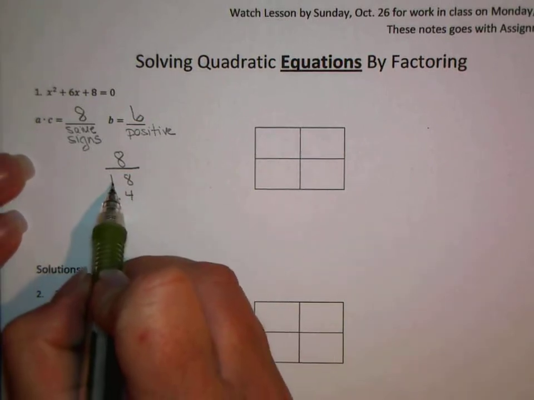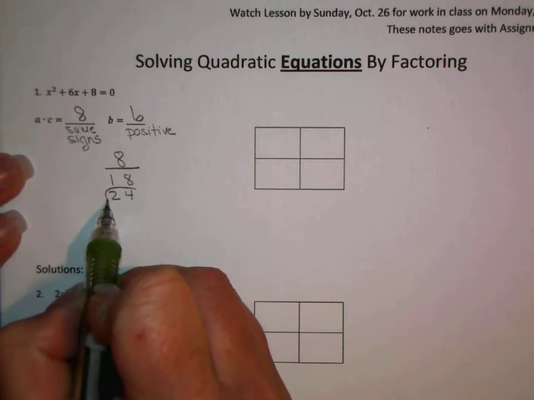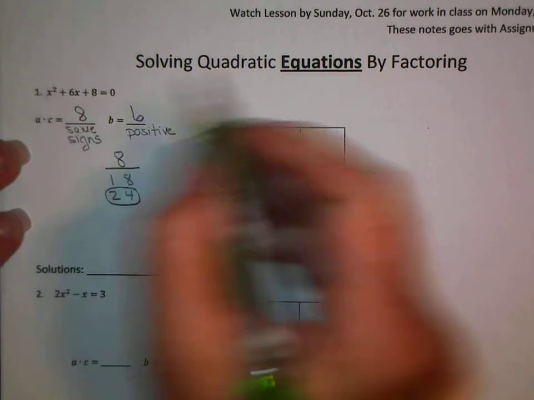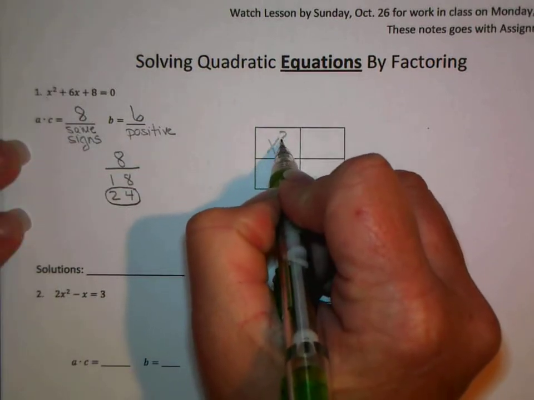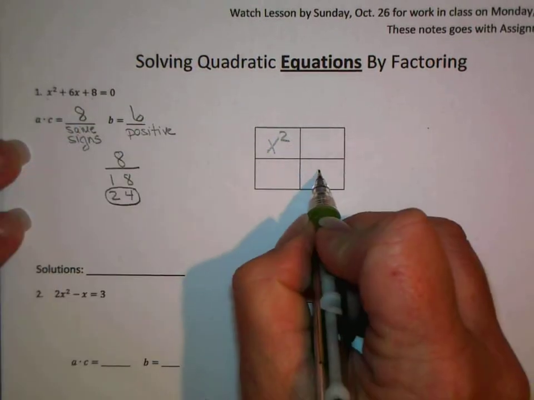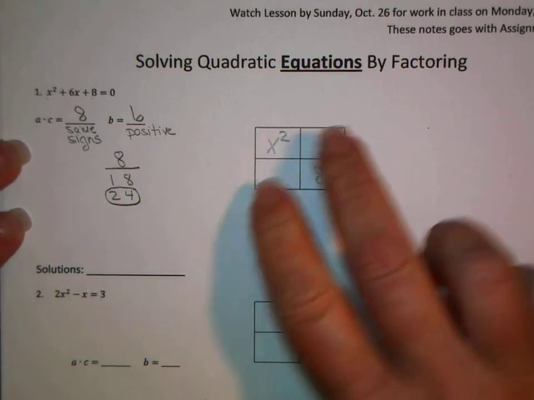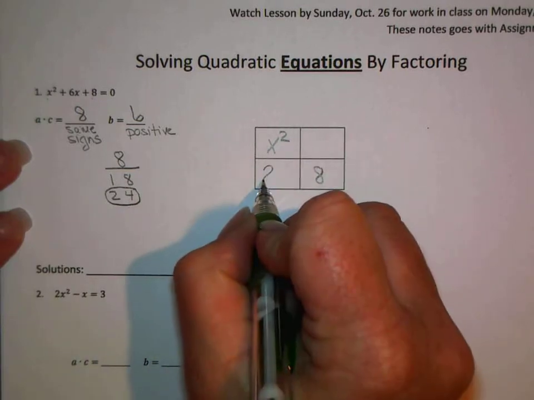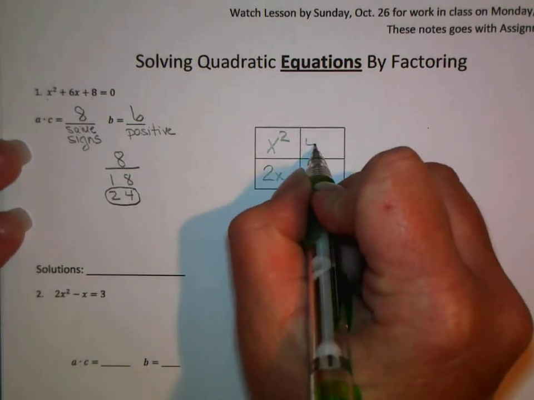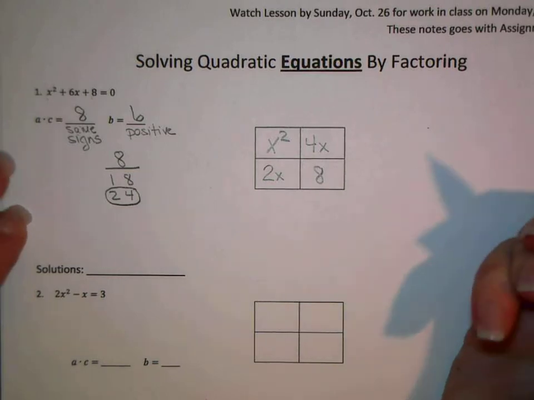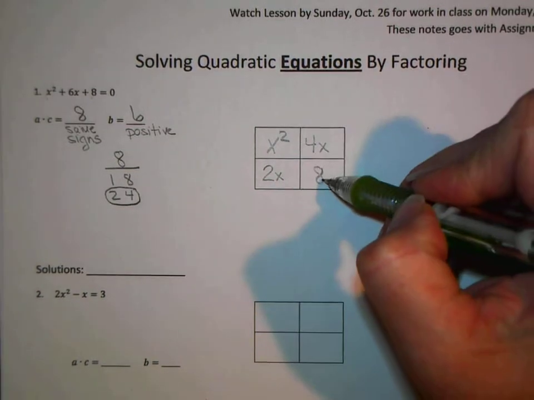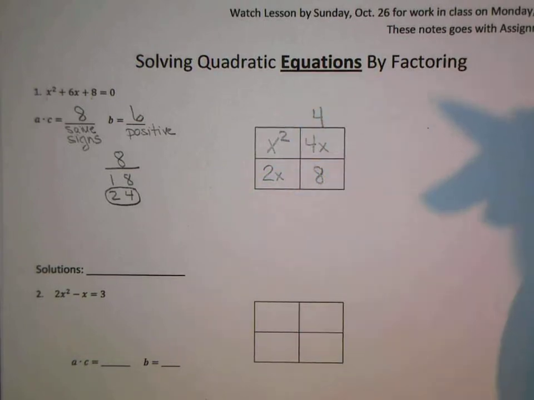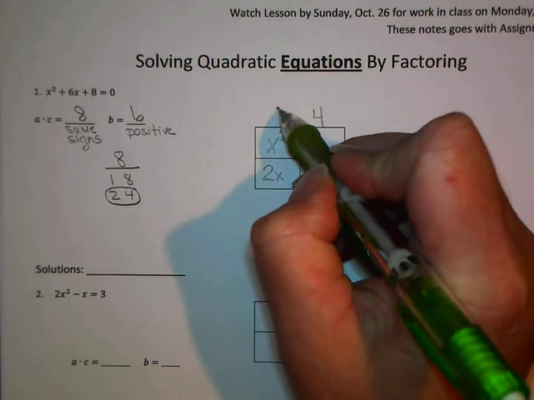All right, if we put these together, that's going to give us 9, this is going to give us 6. So the combination we are looking for is 2 and 4. So now we're going to put our first term in the top left-hand corner. We're going to put our last term in the bottom right-hand corner, and then we are going to split these two terms in the remaining, and remember, these two together give us 6, so we have to remember to put the letter x on it. Then you're looking for the greatest common factor, and you're going to take it up. So the greatest common factor of 4x and 8 is 4. It's positive 4. x squared and 2x is x.